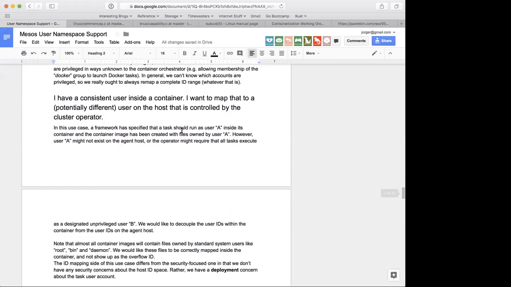So the context here is, say you tell your users, all your containers should run as user free, and as an operator, I want to make sure that user free maps to some specific unprivileged user on my host, so I can have some guarantee about what a user mapping is going to be. So I can make sure that it is unprivileged, not only in the security model sense, but also in the file system permission sense.